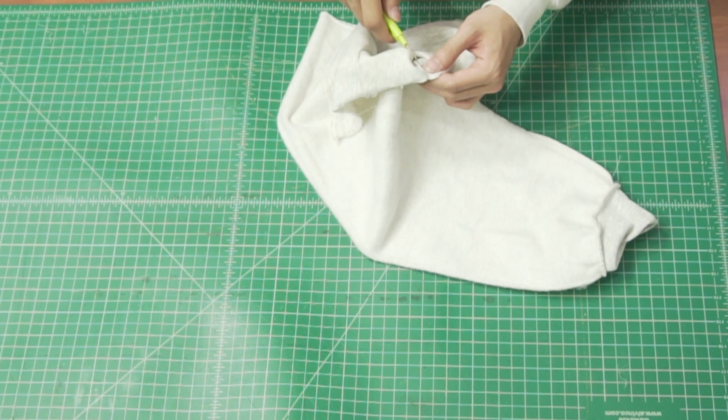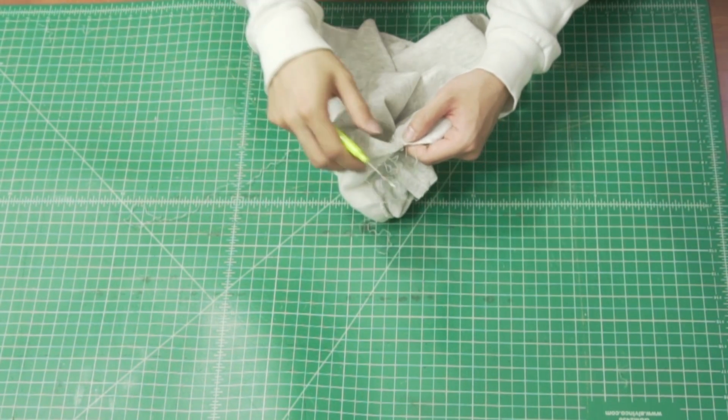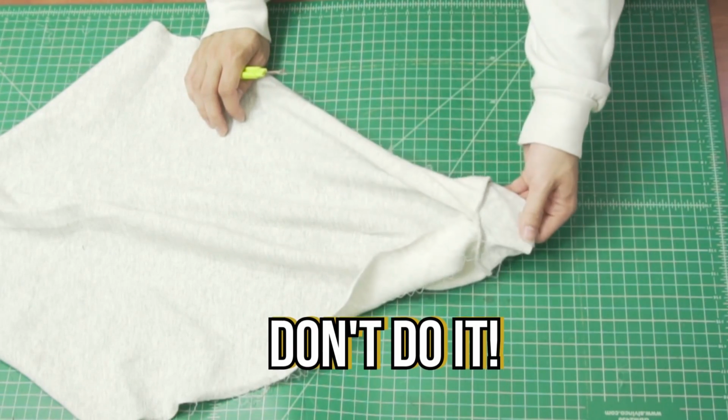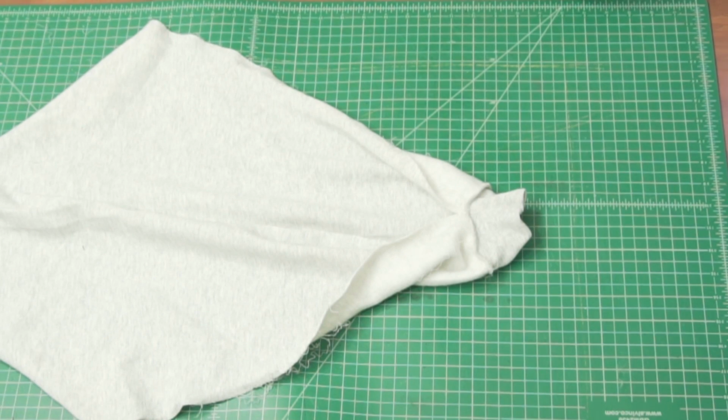Next, we're going to open up the seam of the sleeve. Again, grab your seam ripper and seam rip up to the cuff. Do not seam rip the cuff. Well, technically you shouldn't be able to, but don't do it.